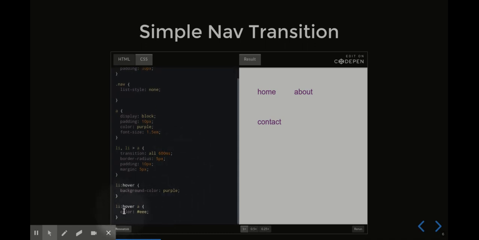And then in the second one, the A element is actually going to change text color. So we can see now when we mouse over these that that's exactly what happens. The thing that's making the element transition smoothly is this line, transition all 600 milliseconds. So the transition happens over the course of 600 milliseconds. And you can see what effect that produces.